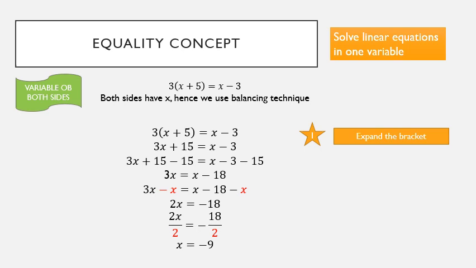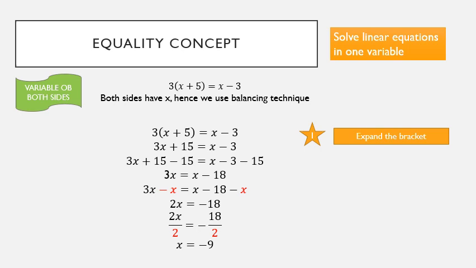Next, bila ada x on both sides, kita kena hilangkan x pada salah satu. But in our case, yang ni saya decide untuk buang 15 ni dulu. So 3x tambah 15, tolak 15. So sini pun saya tolak 15. So then we have 3x equals to x minus 18. Okay, so bila ni ada x, sini pun ada x, saya kena remove salah satu. So saya remove yang ni. So next saya tolak x on both sides. So saya dapat 2x sama dengan -18.